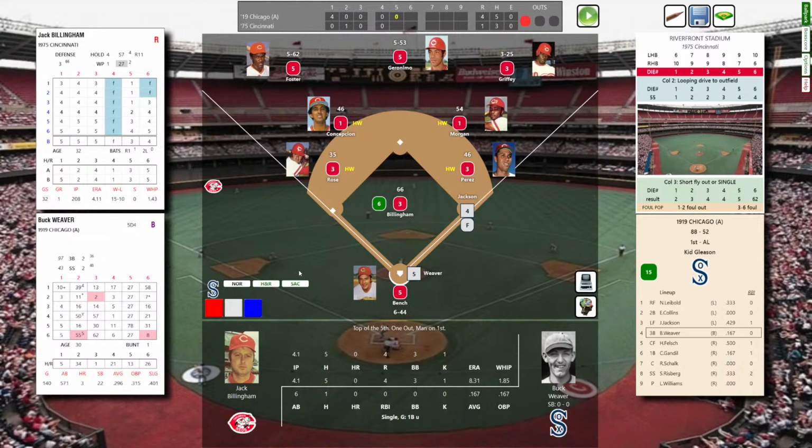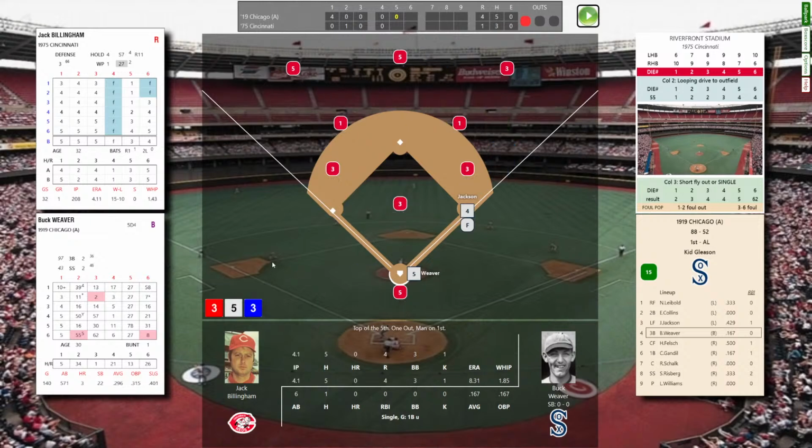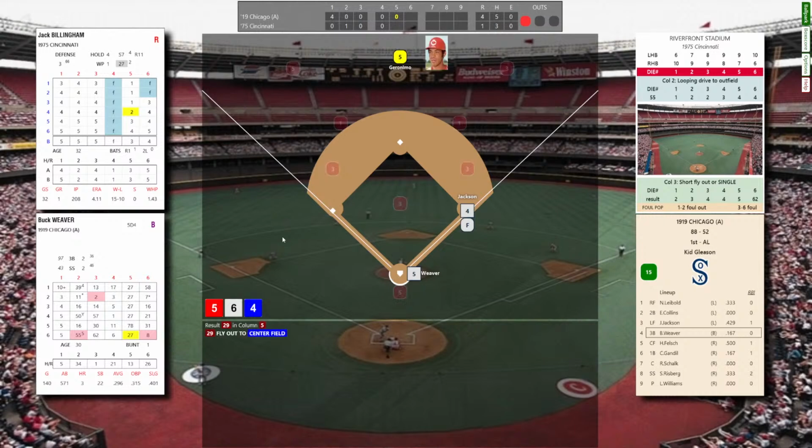Reds playing for 2 in the infield. Bucky Weaver steps to the plate. He's 1 for 2. The pitch to Buck. Weaver reaches for a pitch and flies out to Geronimo. Jackson goes back to first.